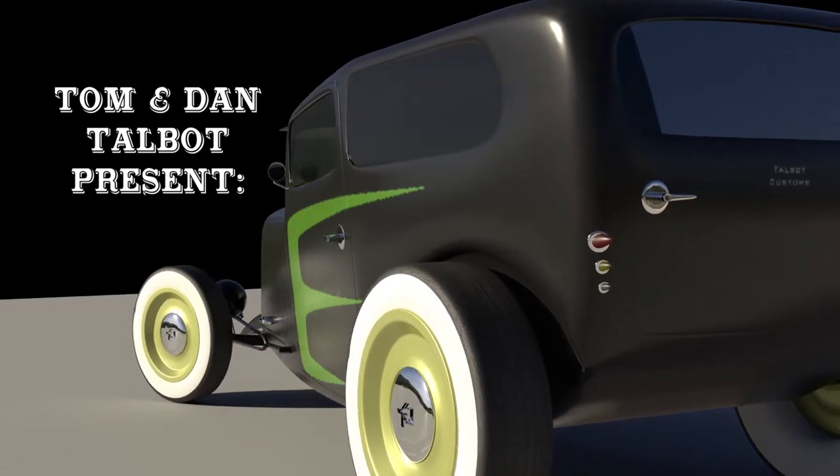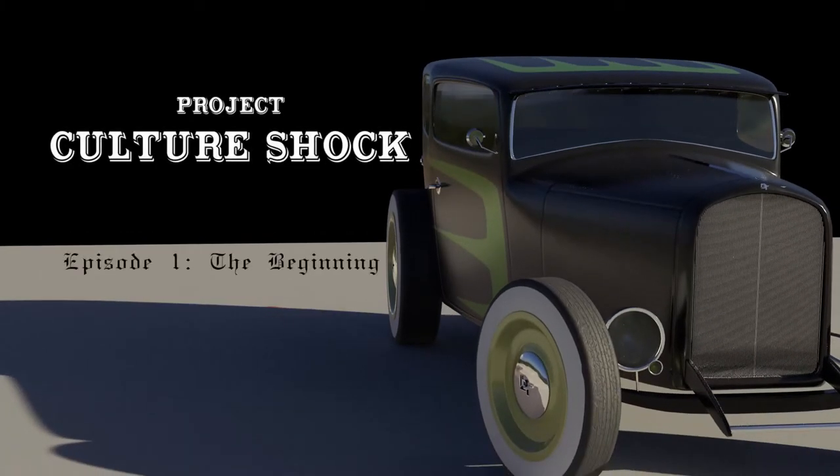2020 hasn't been the best year, so we decided we're gonna build a hot rod. This project started because I've always wanted a hot rod, but didn't fancy getting an actual 32 Ford because of money. So basically we worked out that having an old-styled car with modern mechanics was probably the best way to go for it.